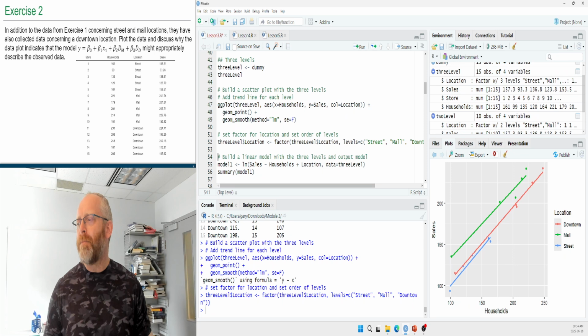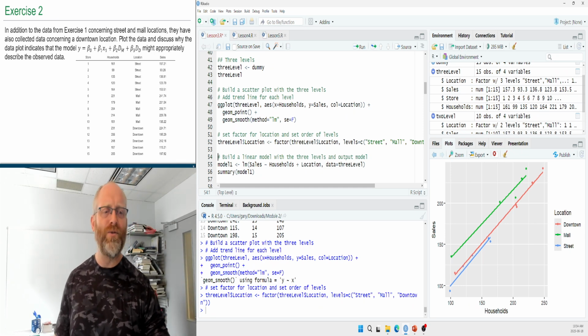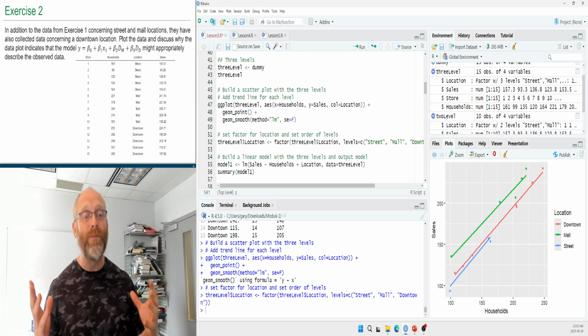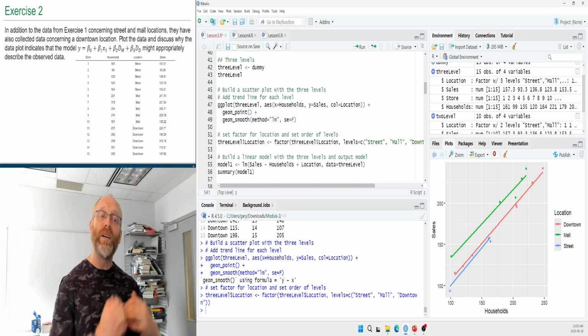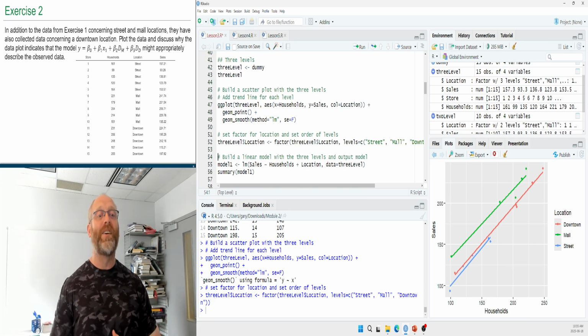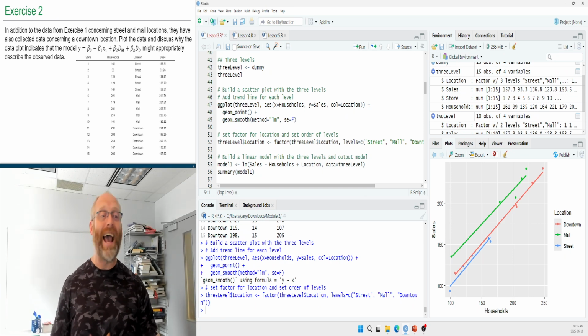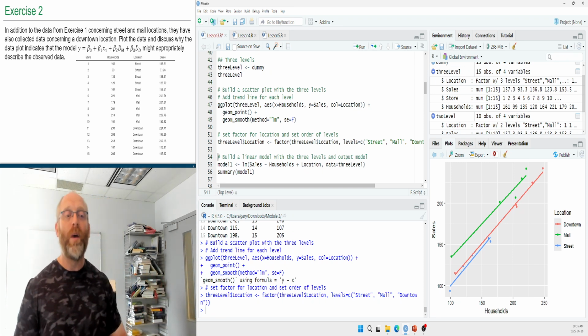So inside model 1, I'm running the lm function, so that's our linear model function. That first input is sales. Sales is explained by households and location. So notice there is no difference than what we had beforehand. It's the exact same formula, even though there are multiple levels. So R already knows it's going to be a categorical variable with multiple levels, so it's going to put in those dummy variables for us. It knows it has three levels, so it's going to put in those two additional dummy variables. And based upon how we ordered the categorical variable, street, mall, and downtown, it's going to show up in exactly the same way we have originally dealt with our model.